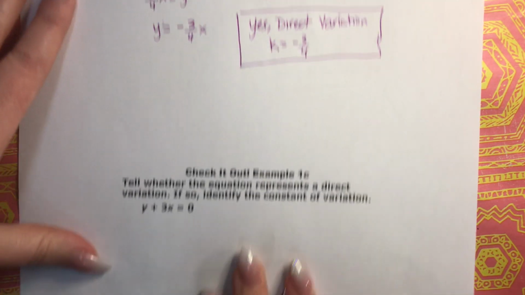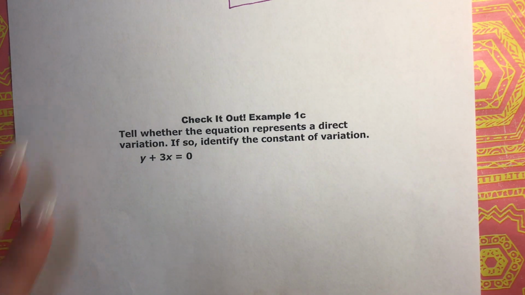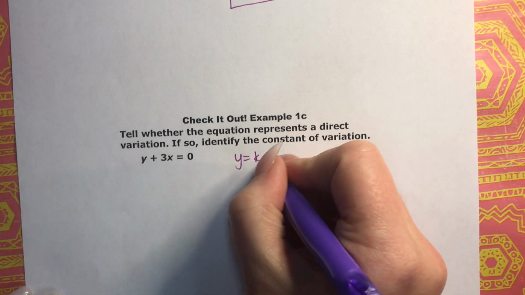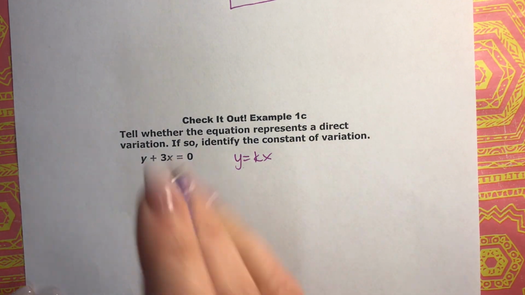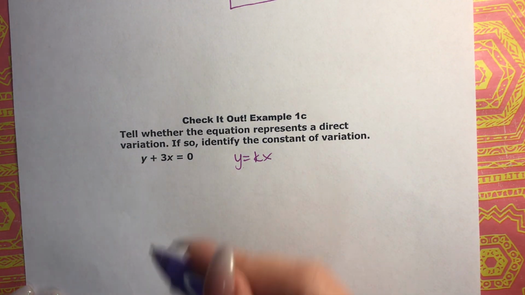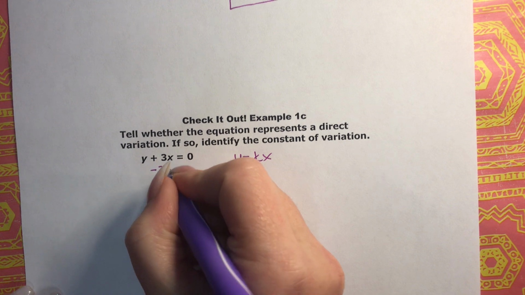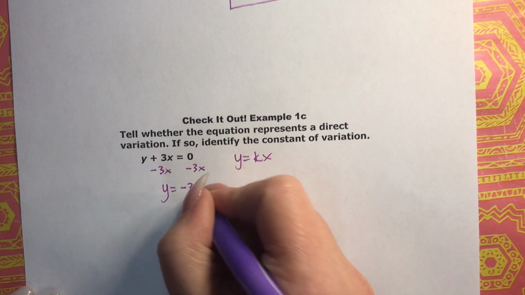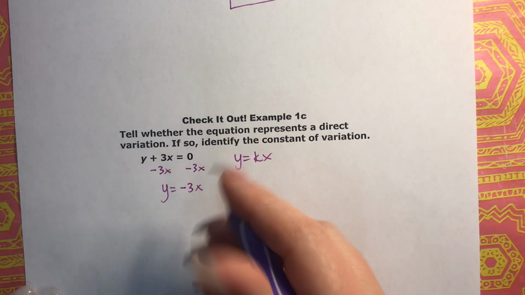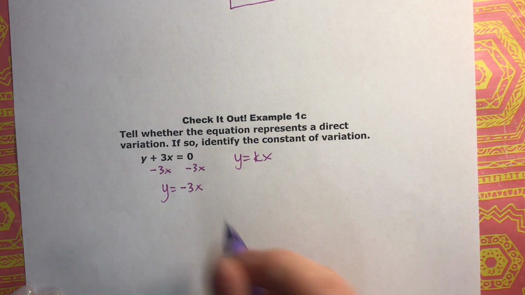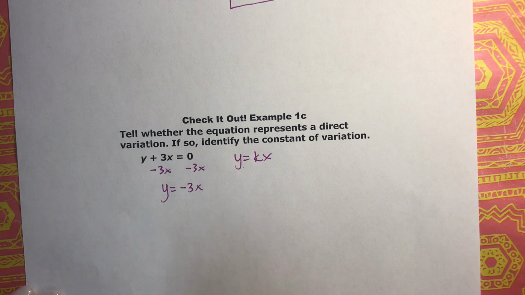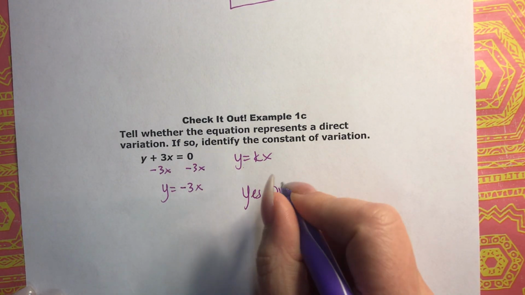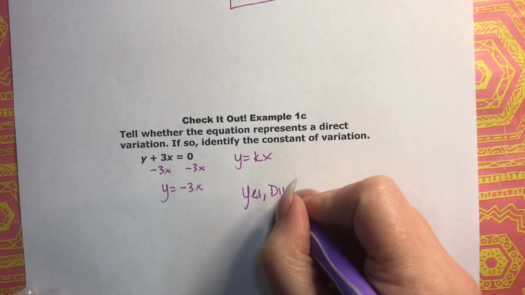Okay, let's see how you did on the next one. So again, we need to get this in direct variation form, which means y is by itself. Right now, y is not by itself, so we have to get y by itself. So we're going to subtract 3x from both sides. We end up with y equals -3x. We always want to put that x first, plus 0, and we're not going to write plus 0. So this is it, and this is in direct variation. So we're going to say, yes, a direct variation. The y-intercept is 0, which is perfect.